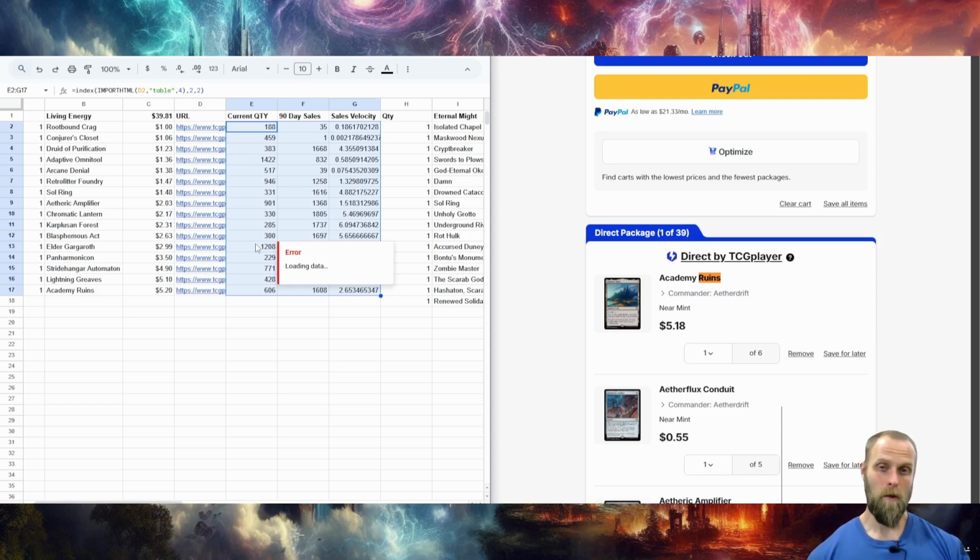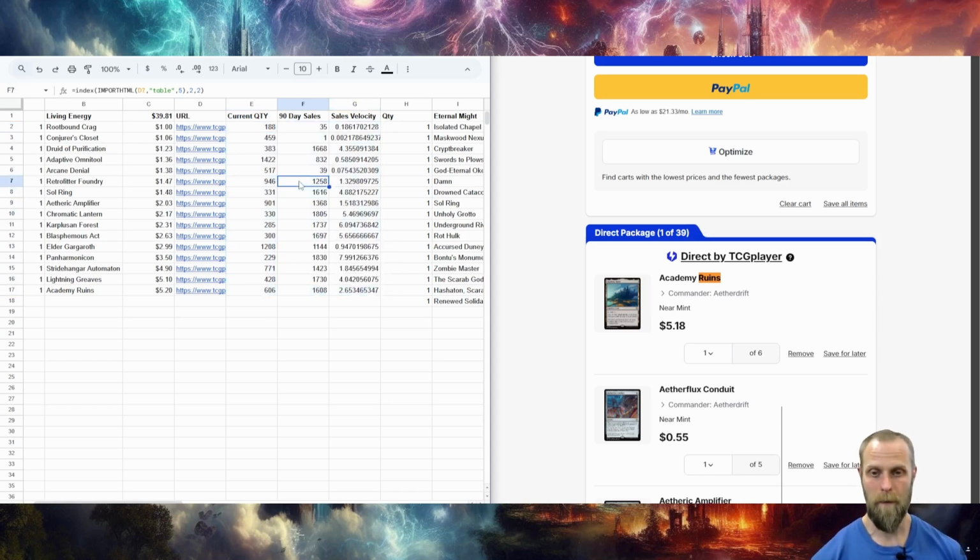I am using Google Sheets for two reasons. Number one, it lets me show you how to do all of this in a spreadsheet that is freely available to everybody. But number two, especially with this data scraping, if you are using Excel on your desktop, that means that all of this data scraping that is possibly a violation is coming from your IP address. By doing this in Google Sheets, it is coming from Google's servers. TCGPlayer wants that SEO. They are unlikely to block Google servers. They might IP block your home address. Again, just things to keep in mind.